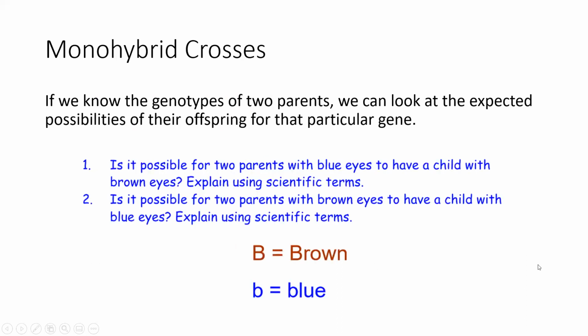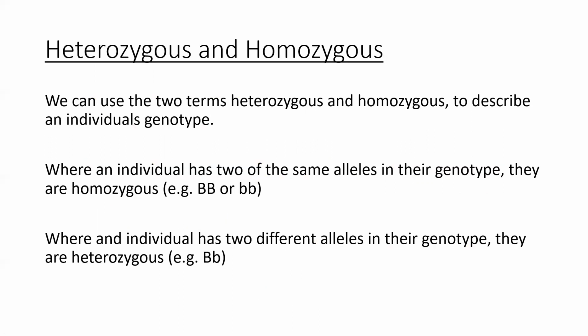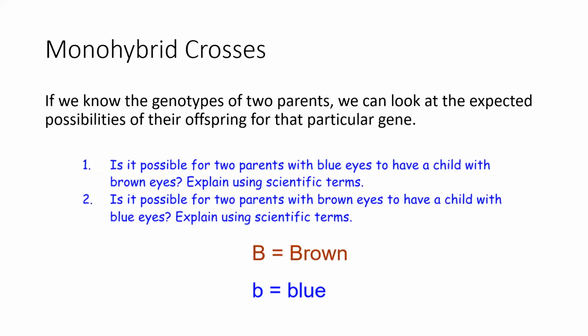Now, hopefully at this stage, if that's not been clear, go back. But at this stage, you need to have a good understanding of what we mean by dominant and recessive, what we mean by homozygous and heterozygous, and you need to understand how this relates to a person's phenotype, what they physically show. But what we're now going to look at is something called a monohybrid cross or a genetic cross.